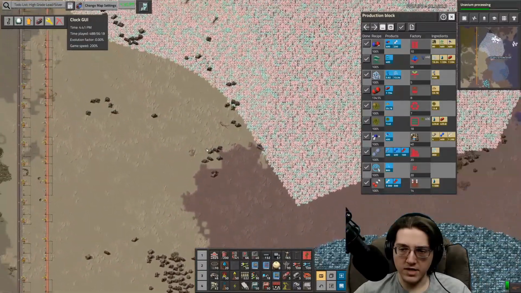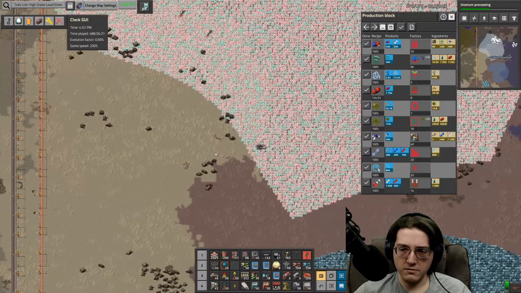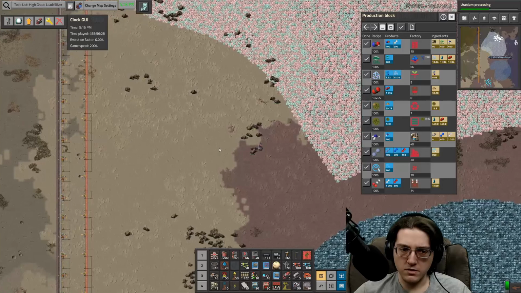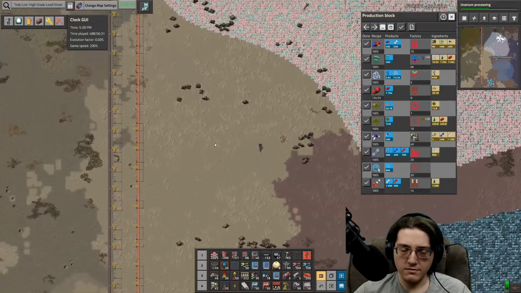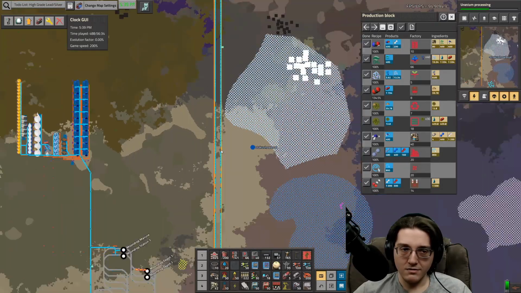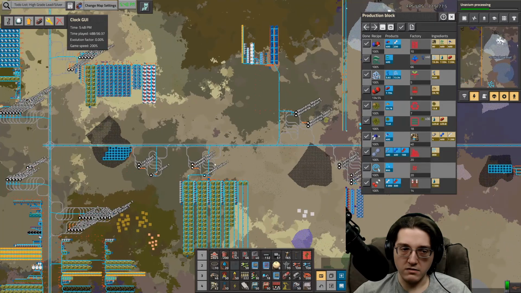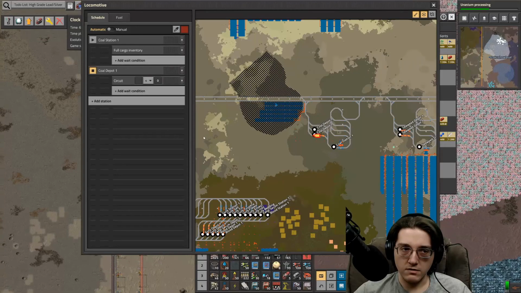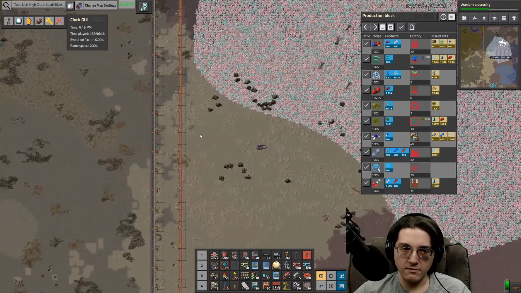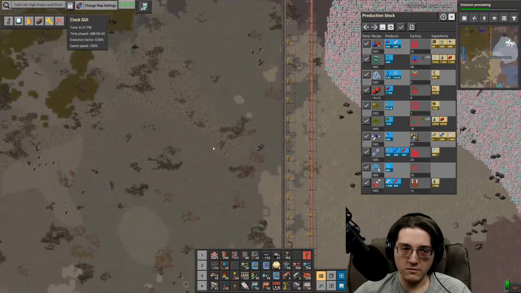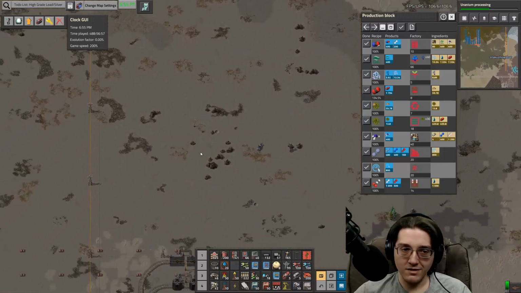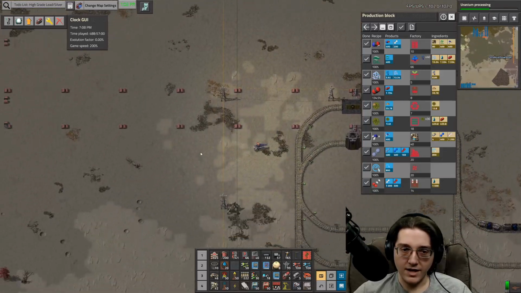How to manage quantities with bulk loaders: if you don't want to load a full train, the cargo wagons act as chests, so they have the same limit as chests.